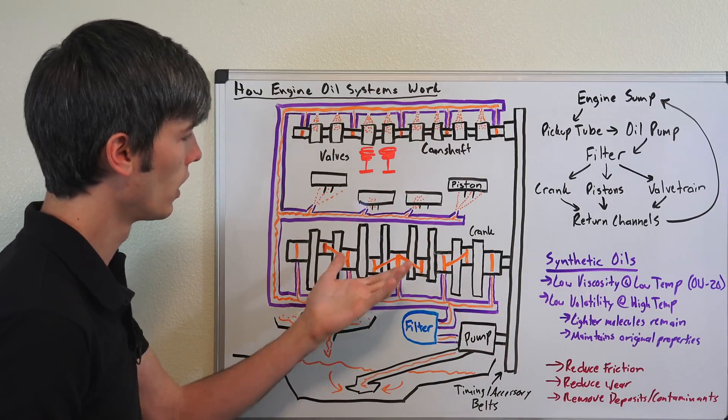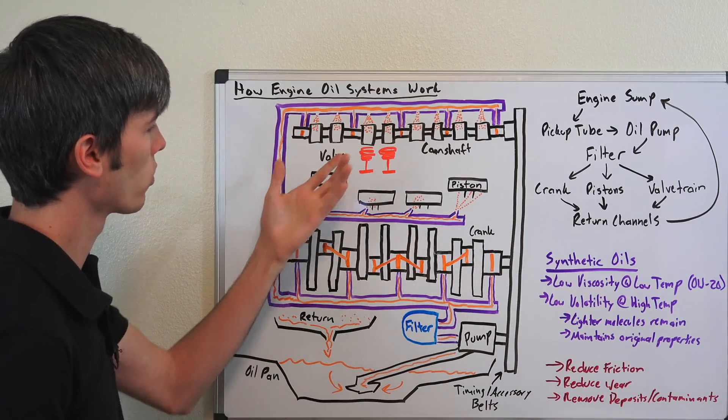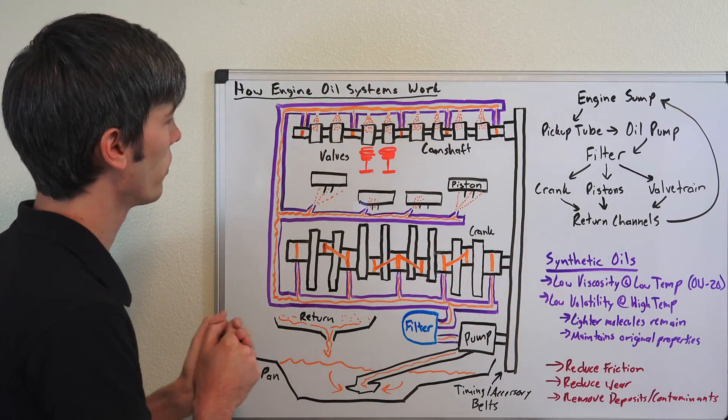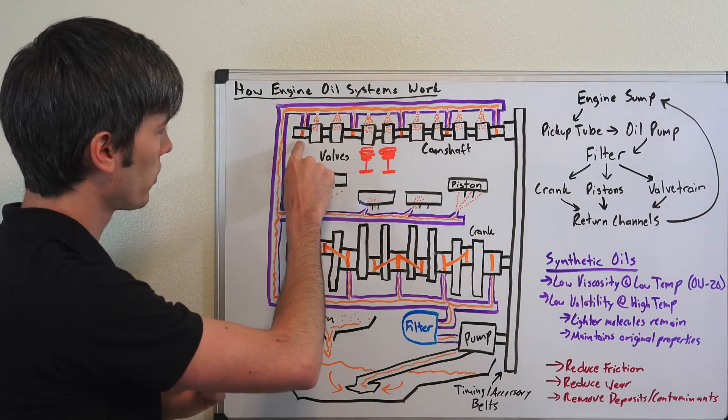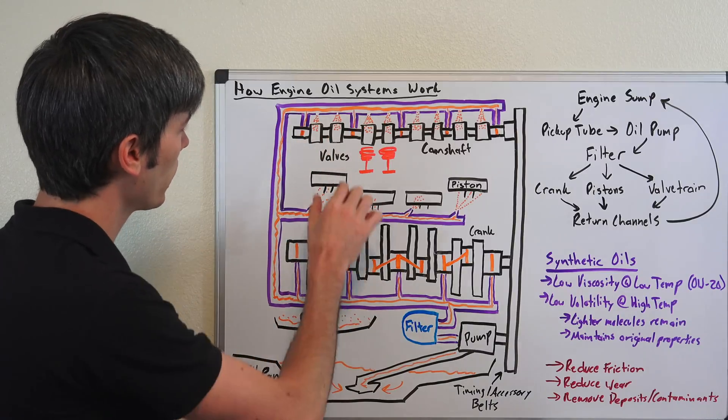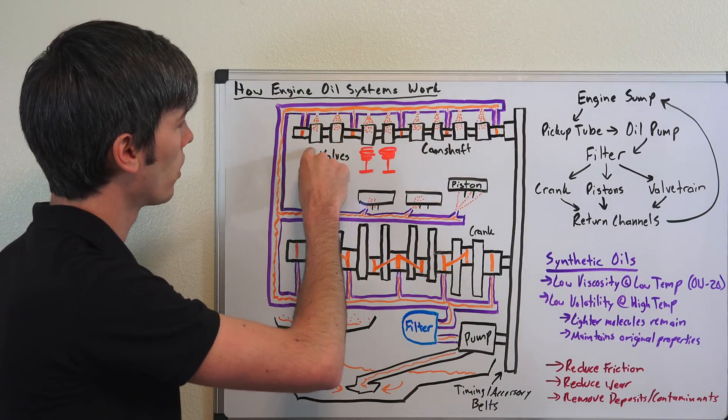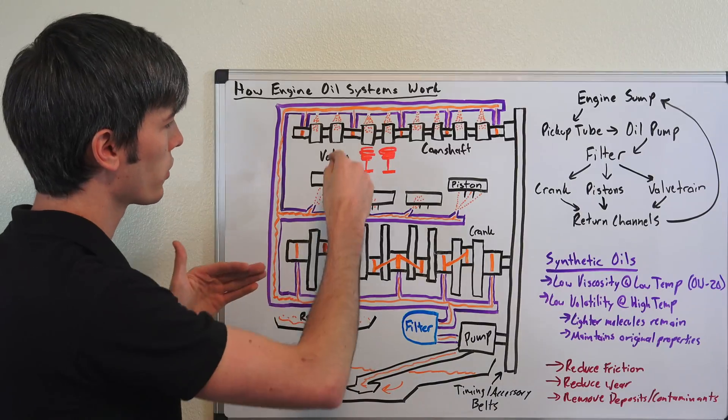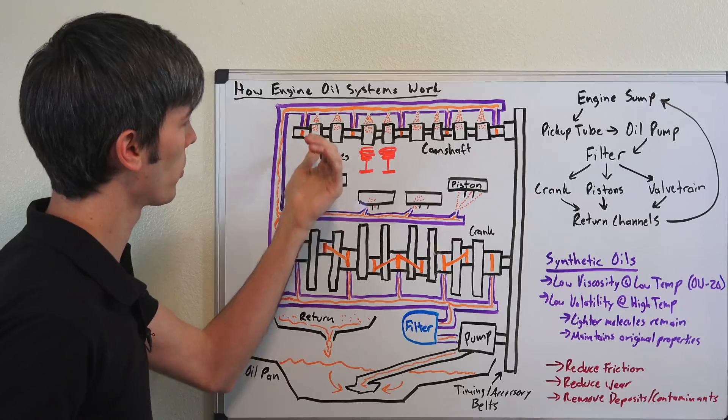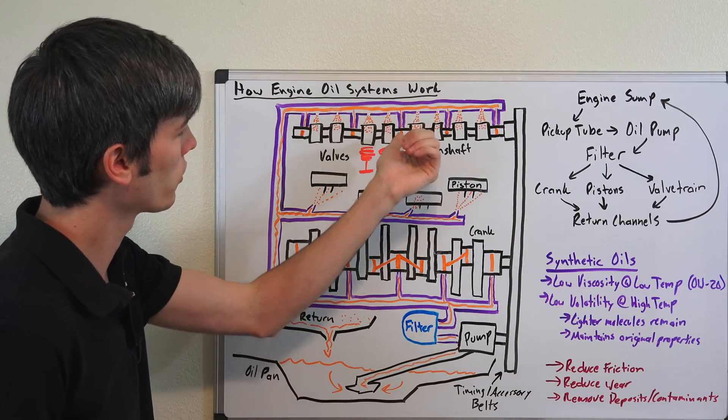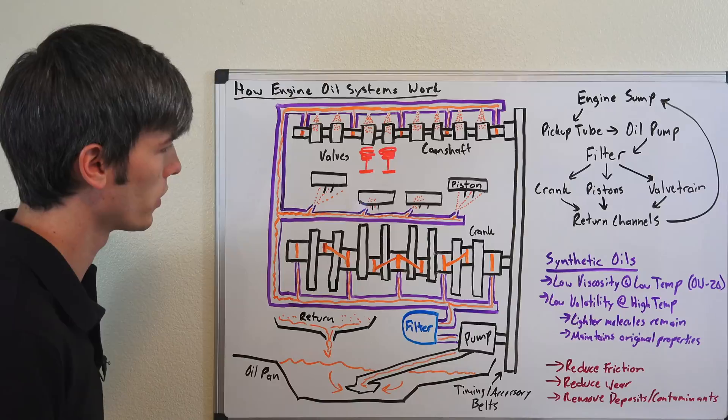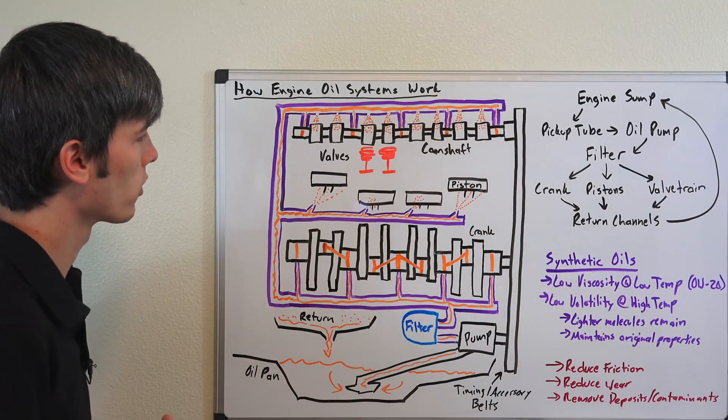So we're lubricating our pistons, we're lubricating our crankshaft, and of course we have to be able to lubricate our valve train. So here you can see the different ways that we're going to lubricate this valve train. We're going to have those same similar style journal bearing lubrication like we did with the crankshaft on our camshaft where it's rotating. It'll also be spraying oil onto the cam lobes. That's where you're going to have a really high pressure when that cam lobe is opening and closing the valve. So you want to make sure that you have a good oil film right there to protect those camshafts. And so that's the lubrication of the valve train. It will eventually all drop back down and fall back into your oil pan, and then this cycle will repeat itself.